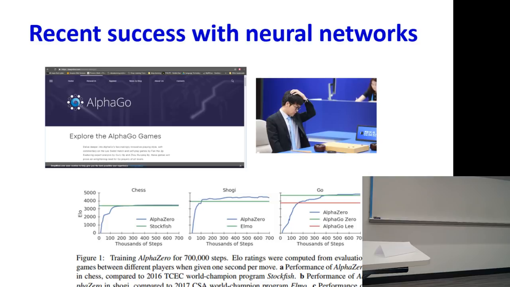In a chess game, there are about 10 raised to the 120 possible game states, which means that the state space is so huge you thought a computer couldn't really beat it. Then they showed that it can. So you went up to a game which was 10 raised to the 40 times higher — the number of game states in Go is about 10 raised to 160. Clearly, a computer is never going to beat humans.